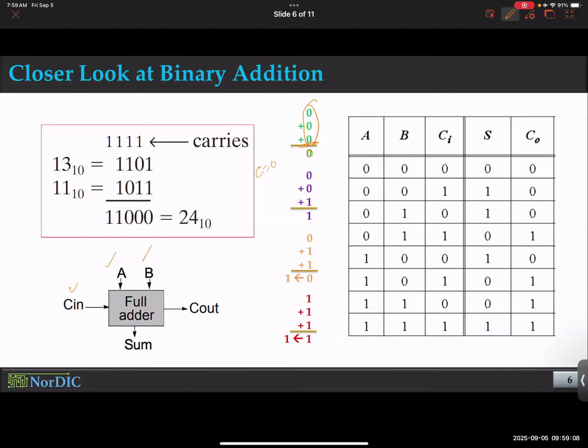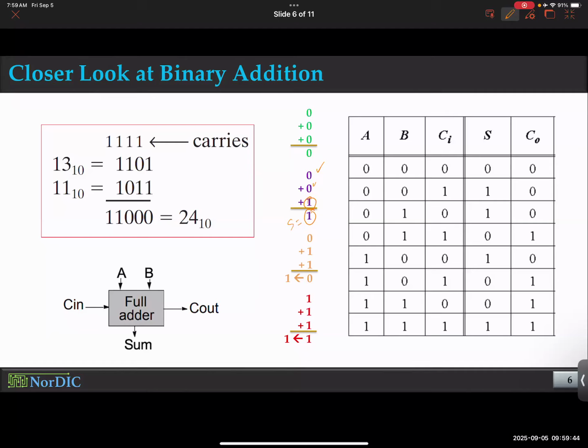So let's see whether we have any input like this. Yes, we just have one input like this. Your sum is 0, your carry is 0. Done. Let's go to the second combination, 0, 0, 1. Okay, so here you just have 1. So basically your sum is going to be 1 and there is no carry. By the way, will it change if this 0, 0, 1 becomes 0, 1, 0 or 1, 0, 0? It shouldn't matter. As long as there is just 1, 1 and 2 zeros, you are always going to get a sum of 1, if you think about it. And your carry is always going to be 0.